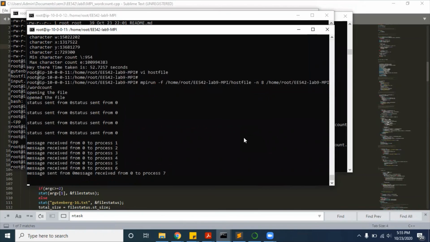The file is divided between processors. Now we are waiting for the hash map to be created and sent to the root processor. It will take some time.